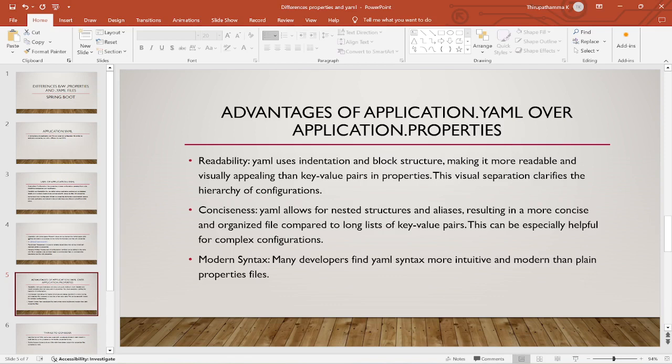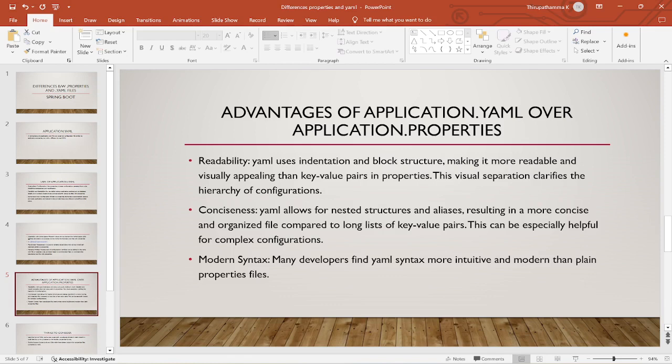Conciseness. YAML allows for nested structures and aliases, resulting in a more concise and organized file compared to long lists of key-value pairs. This can be especially helpful for complex configurations.